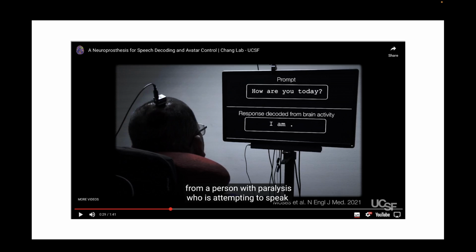I see. So that is the other case, but in the prior study to this, they have a ground truth. There is a prompt on top, and they have to try to speak it, although they're not able to speak, and then the decoder decodes it, and they find how accurate the decoding is. So that was their prior study. After validating it, they moved to this even more advanced study where they actually convert into live speech using an avatar.